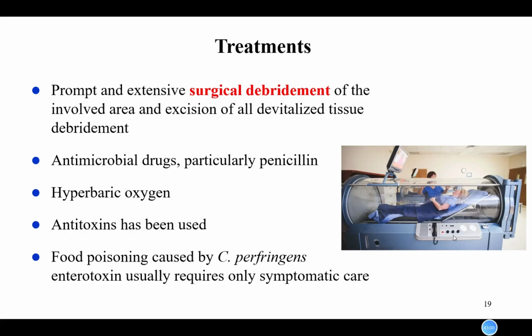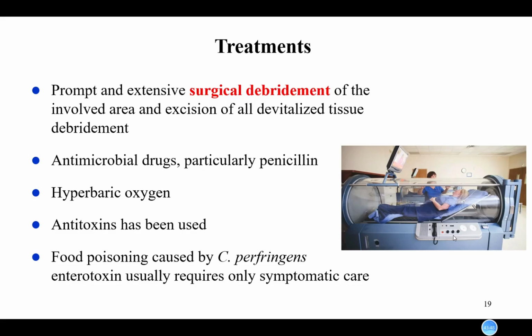To treat the infection, first we want to immediately help the patient clean the wound with extensive surgical debridement of the involved area. You want to remove everything, like necrotic tissue, the pus, the gas, the liquid, everything. And then you can apply antimicrobial drugs, particularly penicillin, to inhibit the bacterial growth.